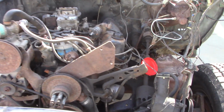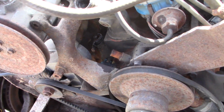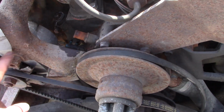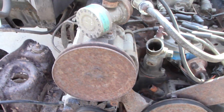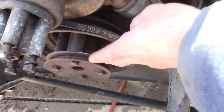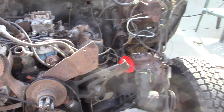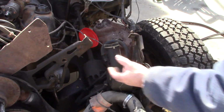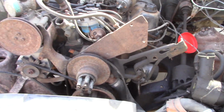We're getting to the nitty gritty here, just ready to pull this out. And we're going to eliminate this air pump. I think we're going to cut it here, blend it in, maybe make an aluminum spacer back there. And then we're going to eliminate this bracket also. I'm thinking this here was probably for a hydraulic pump on a plow or something. Because here's the power steering pump, that was off of here. But we'll clean all those brackets up and paint them black too.